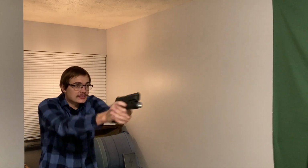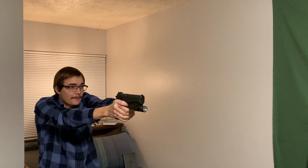One of the things that gave me the ability to do was just practice pointing and shooting without expending ammo if that wasn't useful, and also gave me the ability to change out those grips in an environment like my house, rather than needing to be at the range where things can get lost, where things can get dropped, where springs and pins can fly across the room while you're doing such an operation. In my house, those things are a lot less likely to happen, although they are still possible.